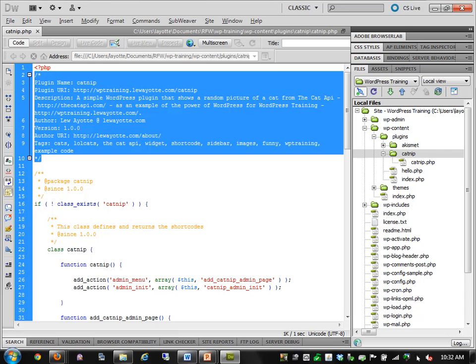Here's an interesting story. If you have a plugin called Catnip in your site, and then somebody creates a plugin called Catnip and uploads it to the WordPress repository, and it does something completely different and has a higher version number than your custom version that you made for yourself years ago, you'll get an update notification saying there's an update for this plugin.